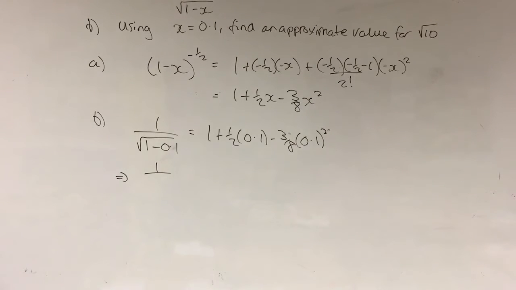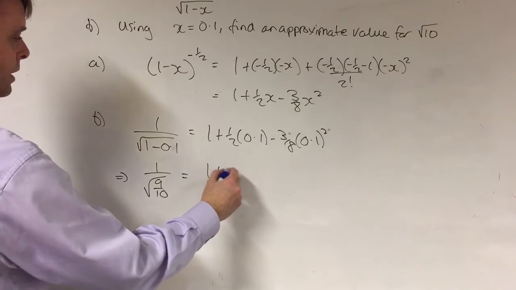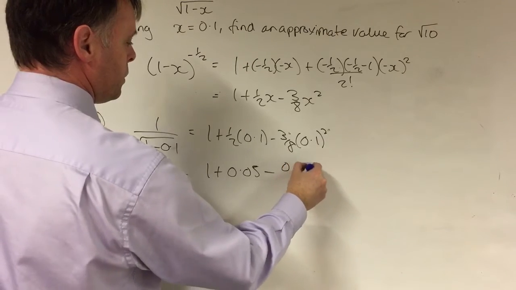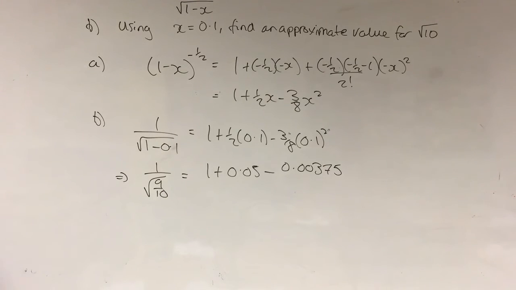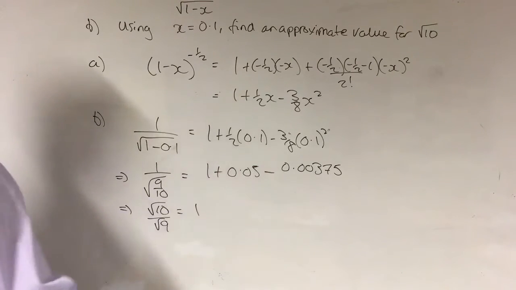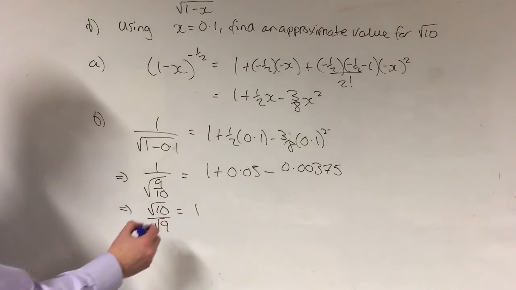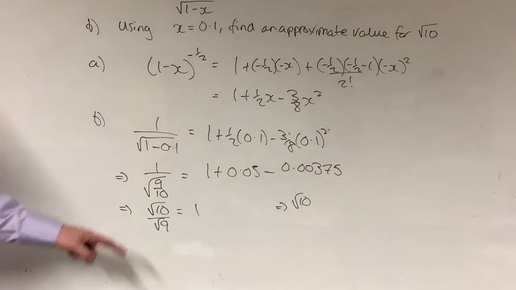What is 1 take away 0.1, which is also the same as, as a fraction? Nine tenths. On the right-hand side we can do a little bit of work: three over eight times 0.1 squared gives 0.00375. So 1 over the square root of nine tenths — what can I do with that fraction? Flip it. So I end up with the square root of 10 over the square root of 9, equal to 1 plus 0.05 minus 0.00375.